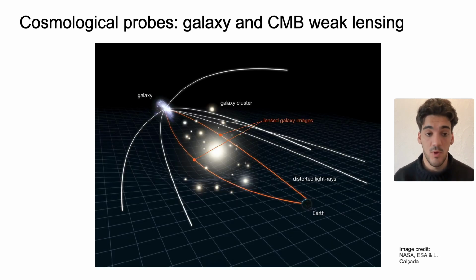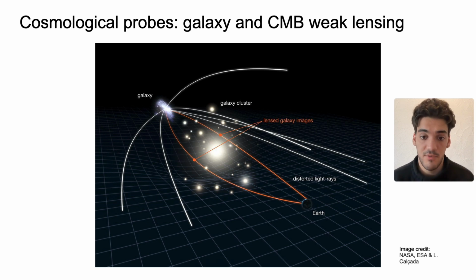Finally, we also have weak lensing. So there's two types of weak lensing that we have in this pipeline. There's galaxy weak lensing, where we look at the correlation of galaxy shapes, and galaxy shapes can become correlated due to weak gravitational lensing of the light from the galaxies, which passes through the same dark matter distribution. And so by carefully measuring the correlation in these galaxy shapes, we can build up a picture about what the unseen dark matter distribution is between us and the source galaxies.